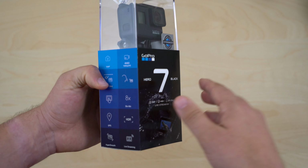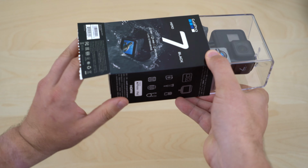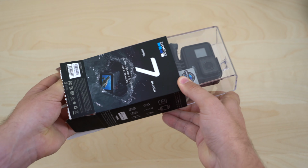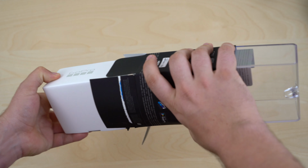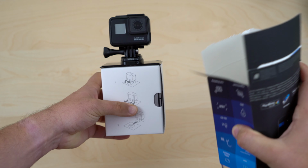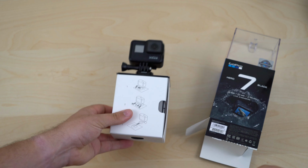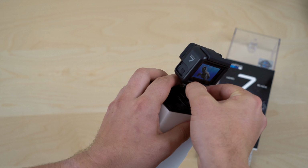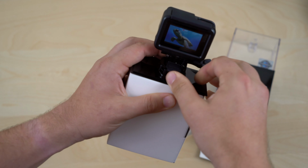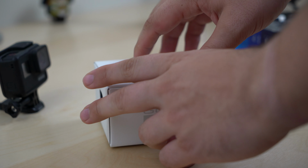So let's jump right into opening up this box here, making them a little easier to get into. Undo the bottom there. Slide out the GoPro with all the other stuff that it comes with. Set that box aside there. Now first off, let's take the GoPro off so we can get into the packaging. Remove this little thing here just so I can slide it off. And we'll get to that in a second, but let's look at what comes in the box. We're going to open it up.